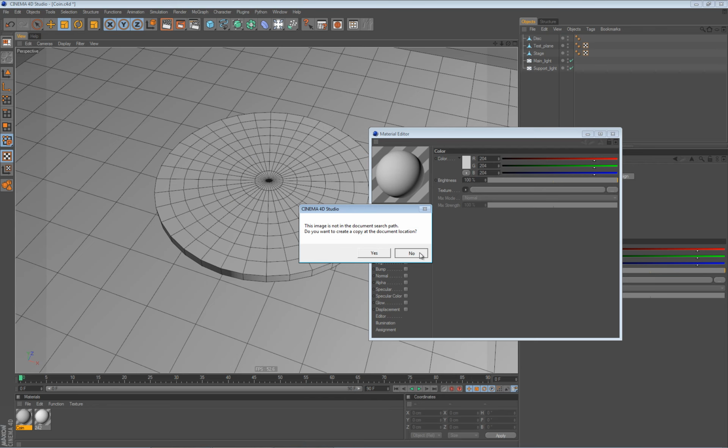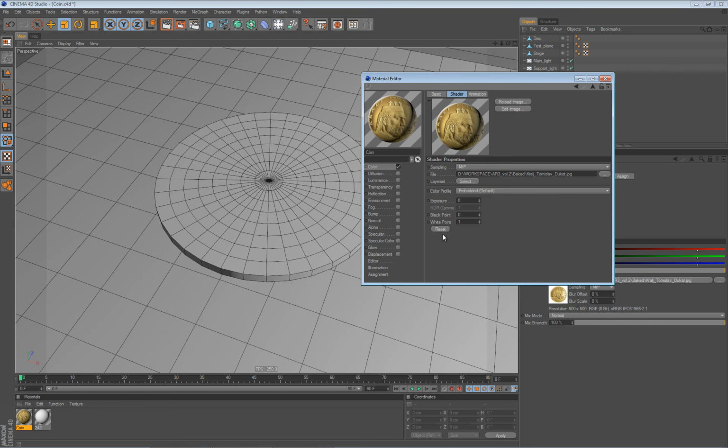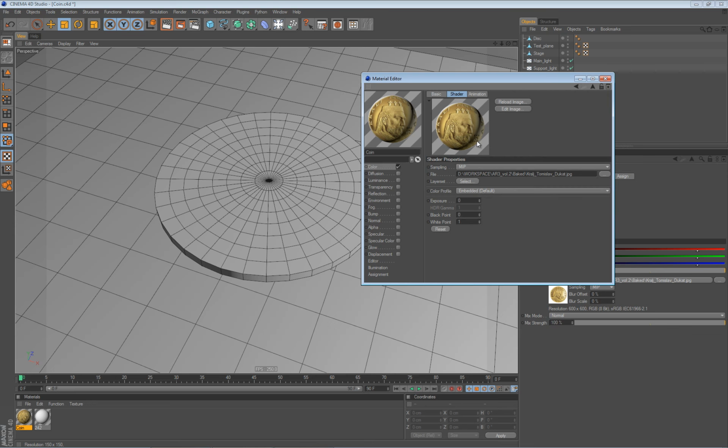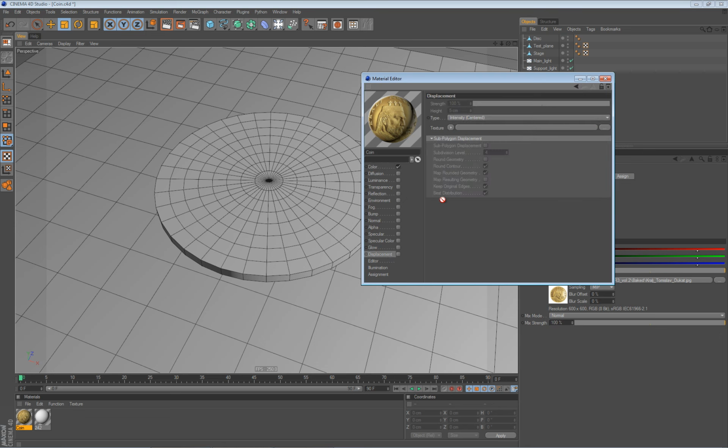I will say no. I can leave it as it is and simply copy it. I have a few ways I can copy it. I can right click here, or I can simply drag it like this all the way into this displacement slot. It doesn't matter, whatever works for you.